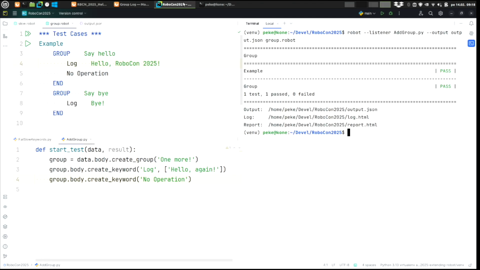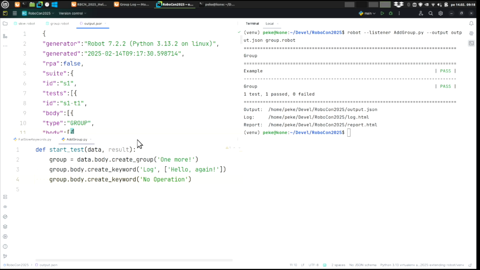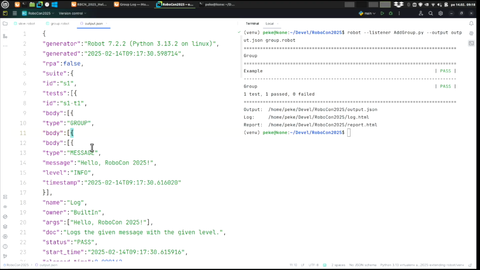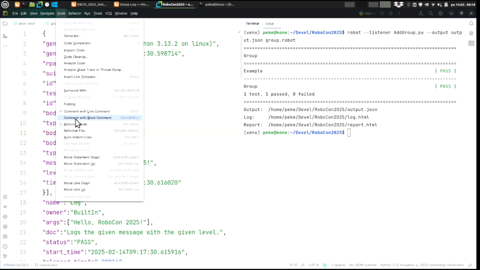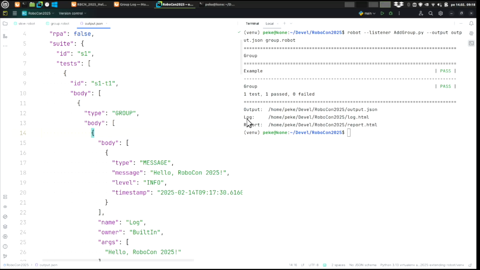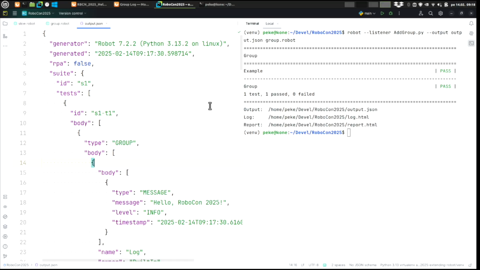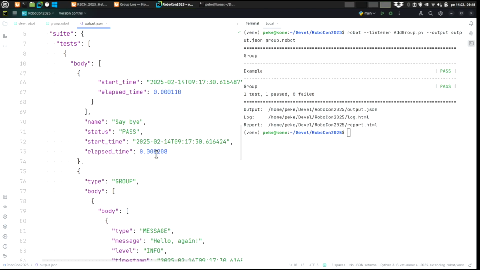And that JSON result, I have that open here as well. Let me actually close this. I guess I don't need them anymore. That's how it looks like. Not very human-friendly. There's no indentation because indentation would add spaces and would make this file size larger. But of course, I can here somewhere reformat that, so we can see a bit better what's there. So there's a suite that has certain test cases, and then there are groups and so on. And that's how it looks like.